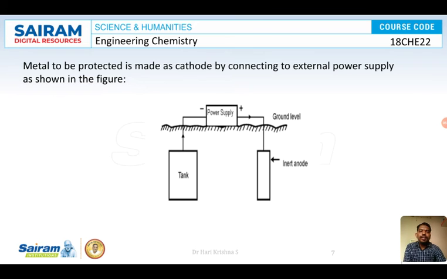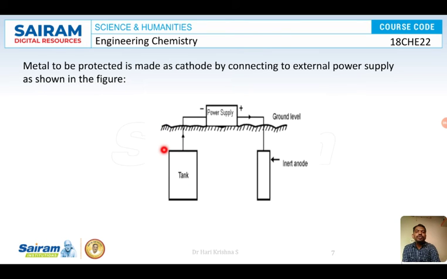We can take an inert metal such as graphite as the anode and connect to an external power supply, that is a DC power supply, which is going to supply electrons. Why are you supposed to make this the cathode? Because it will take electrons supplied from our power source. So only the cathode accepts electrons, isn't it? So when you connect to the external power source, electrons will move from here to here.